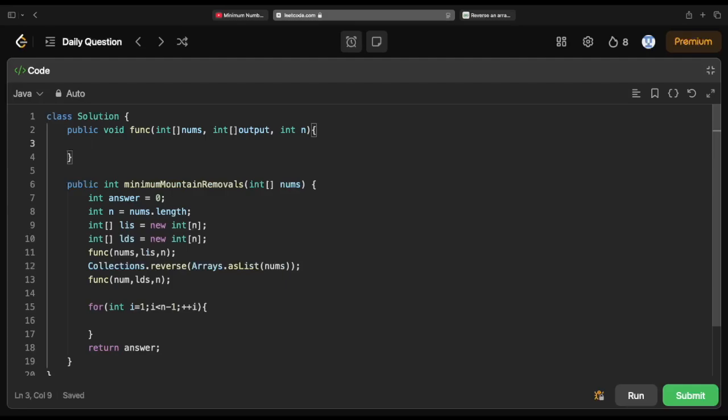Let's look at the LIS algorithm. What do I need here?